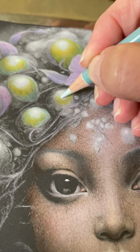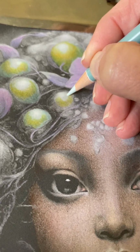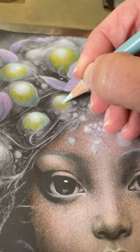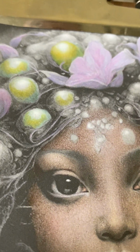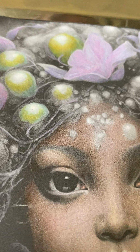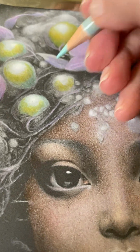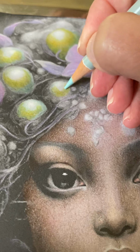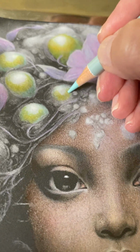We have some fun stuff coming up this week. We're going to do some blending tutorials. We're going to learn about Gamsol. And we're going to do a very fair skin tutorial. We're also going to do porcelain skin, like on a doll. And maybe some zombie skin, or I don't know, just a different color skin, like green, something like that. At the end of the week, we should have the new book out with all of our dragonflies.